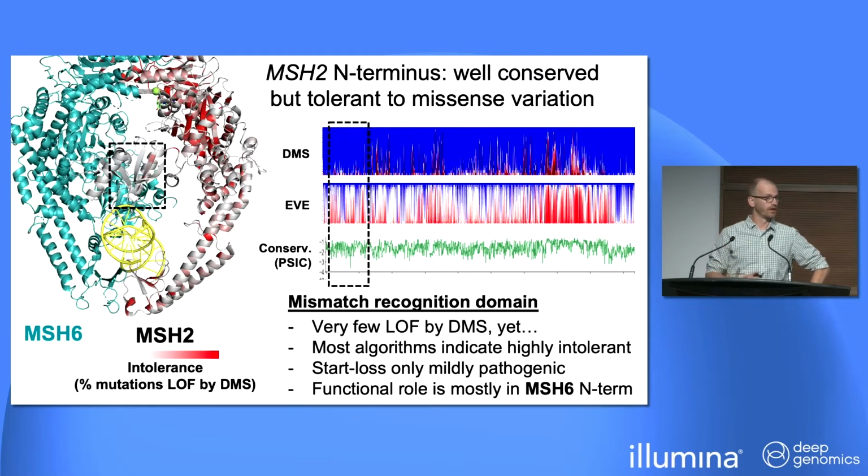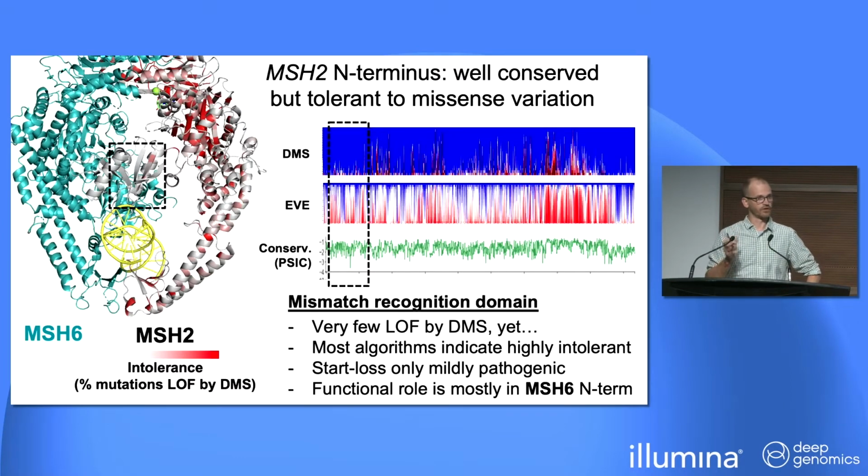It turns out that loss of the start codon, resulting in an N-terminal truncation of 40 or 50 amino acids, is not acutely pathogenic. It does not rise to the level of a Lynch syndrome mutation. And there are also relatively few non-splicing loss of function pathogenic missense variants in this domain. So it doesn't seem to be causal for Lynch syndrome to a first order of approximation, and yet it's still there. EVE scores it very highly, suggesting that it's intolerant to mutation on the basis of conservation and coupling signals.